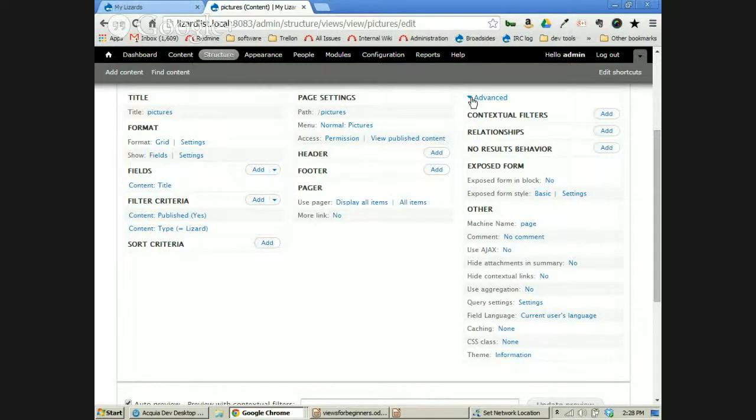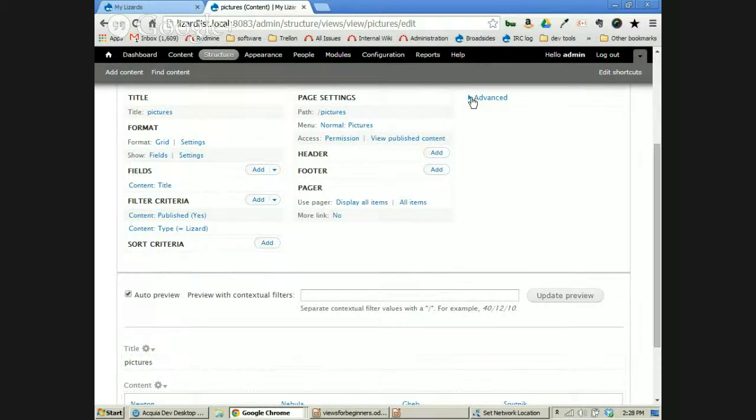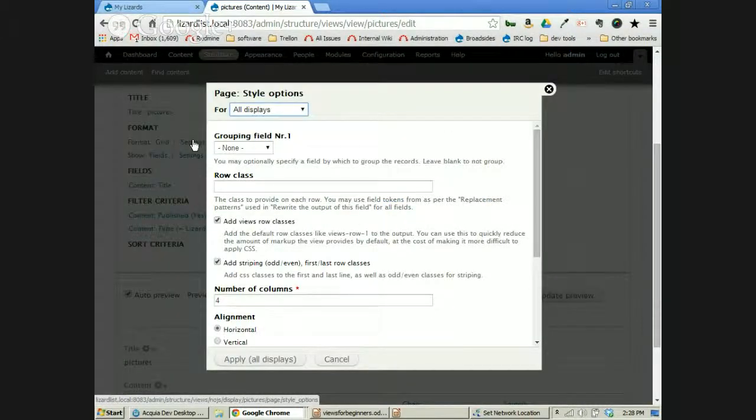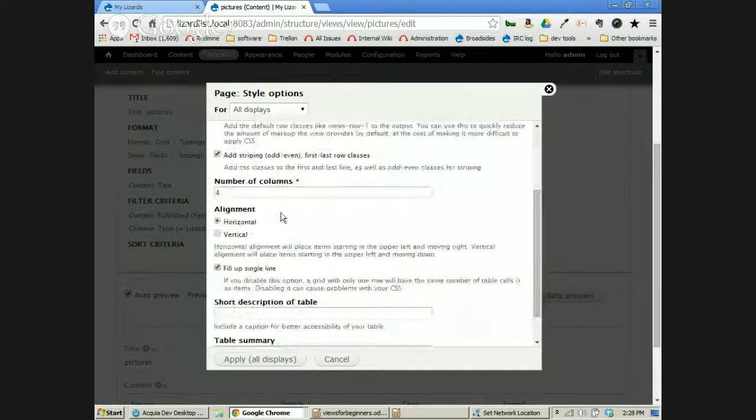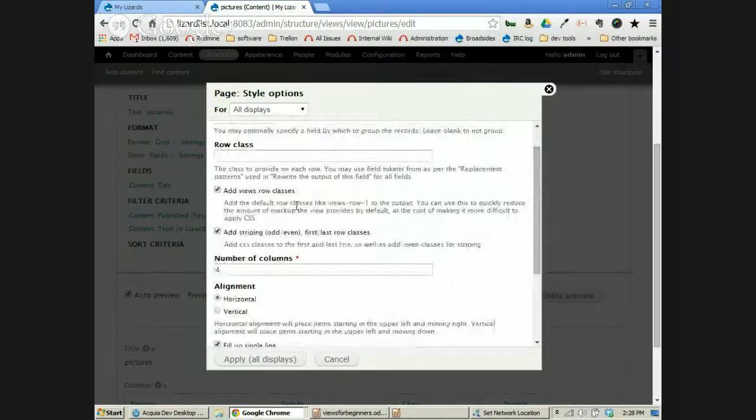All right, so I'm going to close this, and maybe we'll come back to it if we have questions later. And what I'm going to do is, let's first click on here and see what kind of settings we have for the grid. We can do some grouping if we wanted to, which is kind of cool. I don't think we're going to do that here. We can also define the number of columns. There's striping. Most of this stuff you can generally ignore. I said we wanted to do 3 columns, so we'll do 3 columns.